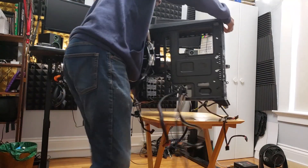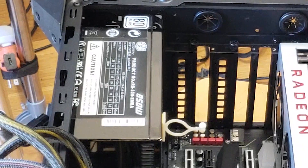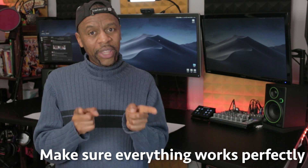My plan was to save money by reusing my case and power supply. The case worked fine, but the system would reboot itself under heavy graphics load on both Mac and Windows — no error logs, just a reboot. I thought I had a bad video card, but it turned out my old 850-watt supply, about seven or eight years old, just couldn't keep up. The AMD Radeon VII has a maximum power draw rated at 295 watts, versus my old GTX 1080 which topped out at only 180 watts. I bought a new 1000-watt Gold supply and now the system runs like a champ.